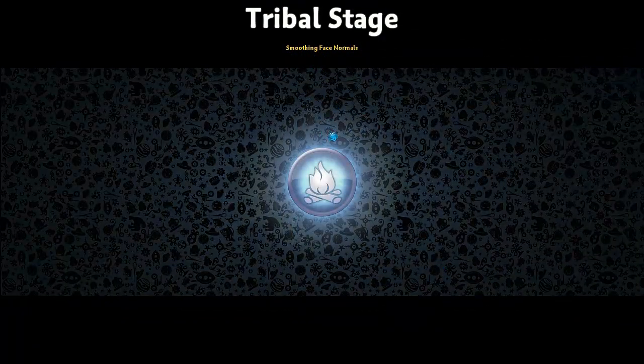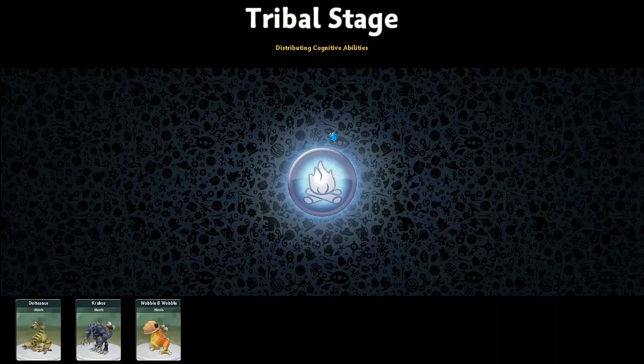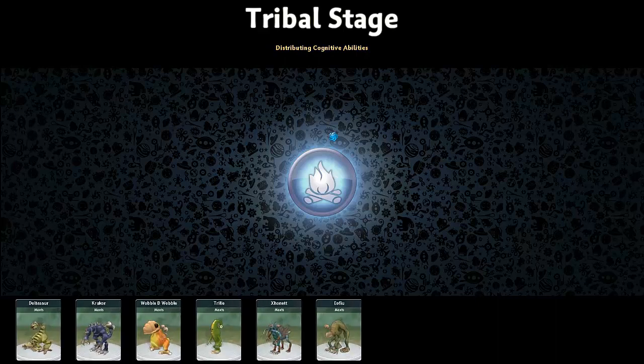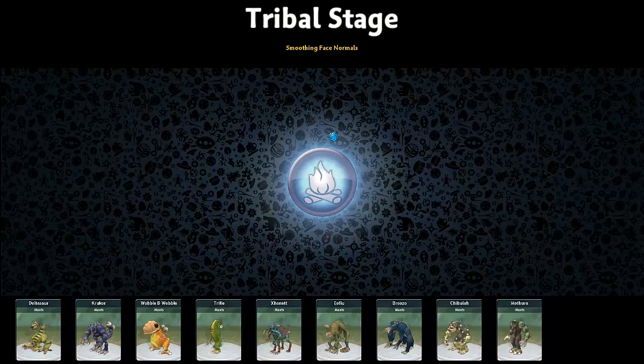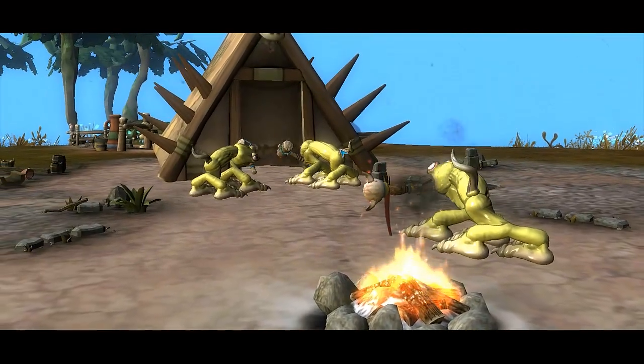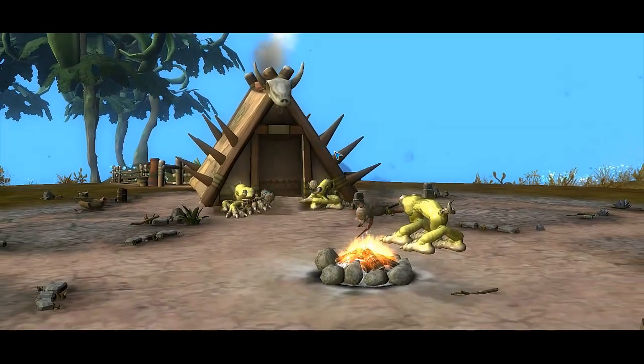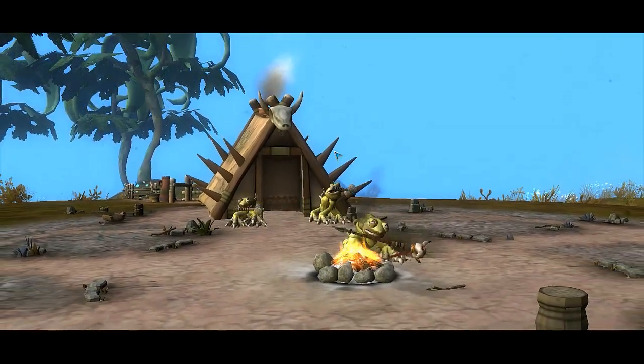Okay, tribal stage. Smoothing face normals. Okay, awesome. So, we have fire. We are a little bit stupid still. Brain is not fully developed at all. I don't know if our body type is going to work. We got rid of our little flappy wings, so we won't be able to hover or whatever we were doing before. But we're going to see how this works. Oh, we have a tent. What is this? We are our own tribe.